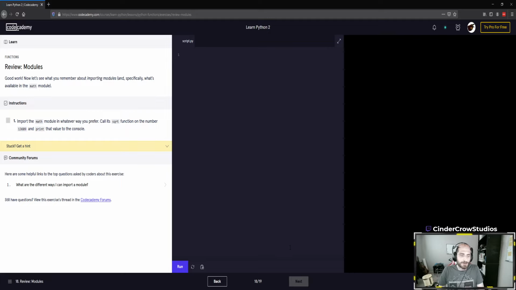So you import the math module in whatever way you prefer, call the square root function on the number, and print that value into the console. We'll do it the lazy way. 3689.